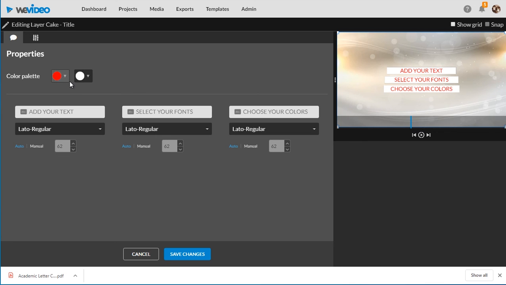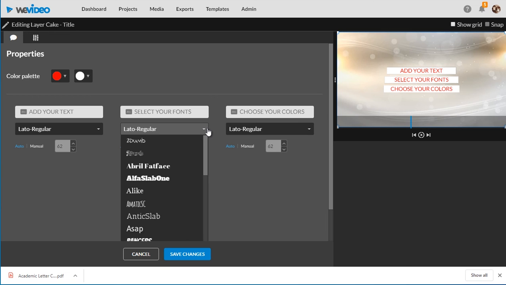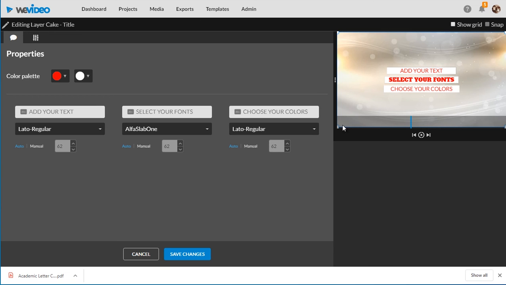But these may work differently depending on what is over in your preview area. If you want to change the text or the font for each one, I'll go to the middle one. I'll choose a different font and you can see how it works. If you want to change the font size, go to manual and adjust it the way you need to. So depending on what is in this text, you will have different options here.